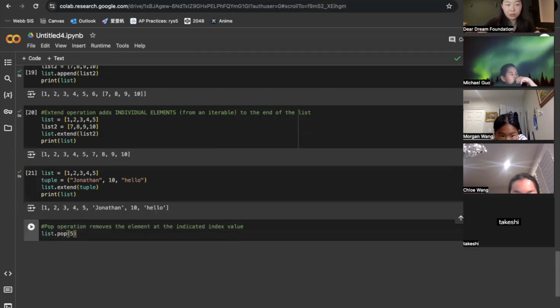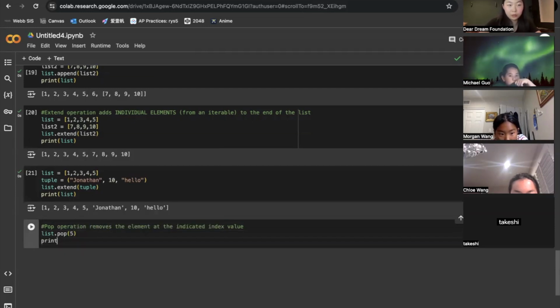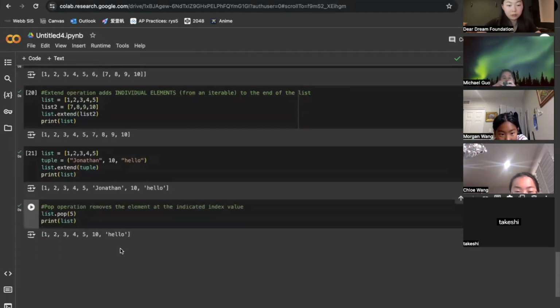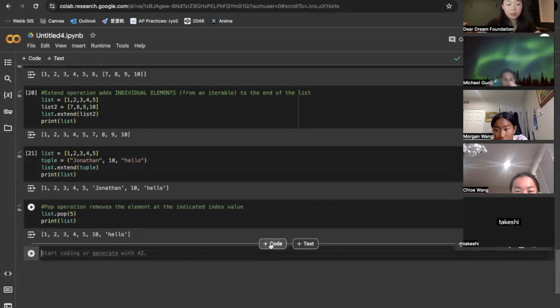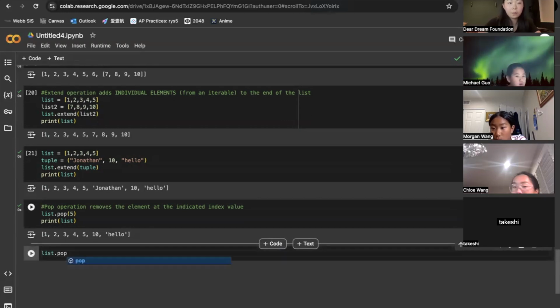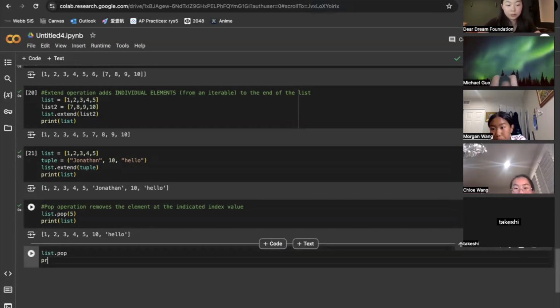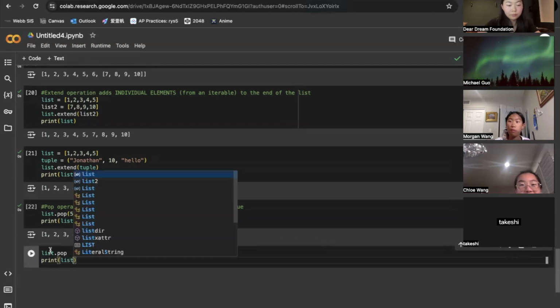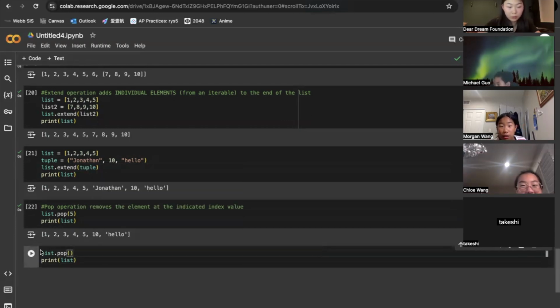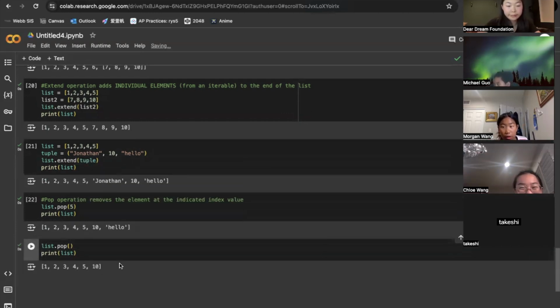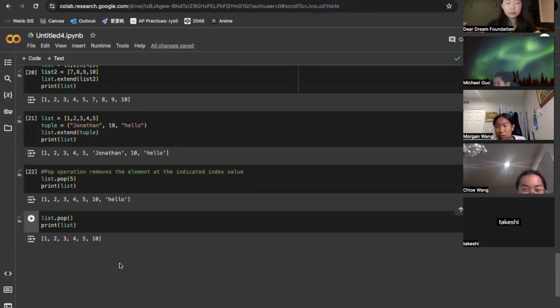Okay, we can remove Jonathan from the list, which is at index 5, right? So if we do that, it'll give us everything except Jonathan. And if we want to remove hello from the list, we can do just dot pop. See, now that removes the last one because you didn't specify which one you wanted.